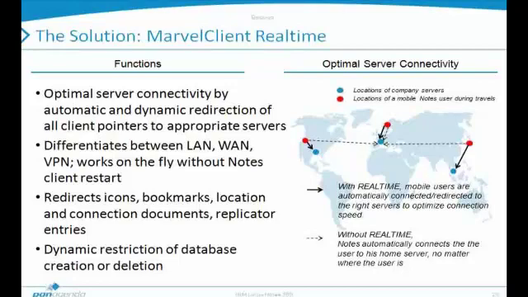We can detect within the running Notes client session whether a user is on the LAN. We know whether you're on the WAN or on VPN, for example. We can automatically adjust as people travel, and automatically point people to things like DMZ servers if a user connects to VPN, for example.